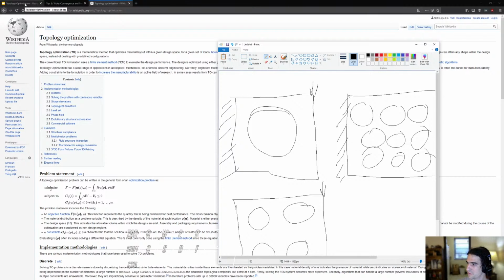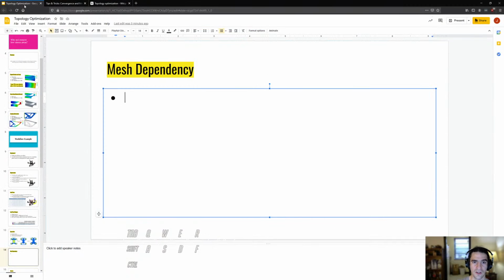This is a problem with the math, and different software uses different approaches to make sure your design doesn't turn into foam every time you run the study.